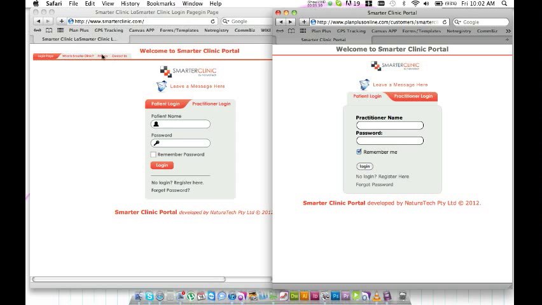With regards to how we're going to host it, I've got two options. One, if it's better or more secure for you, we can host it on your server, and I can point smarterclinic.com and .com.au to your DNS, and that's absolutely no problem. Or I can host it on my server here, where I'm using NetRegistry in Australia. So it's really up to you. I will leave it to you.